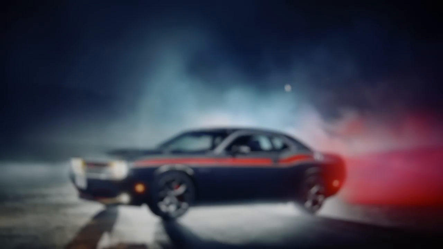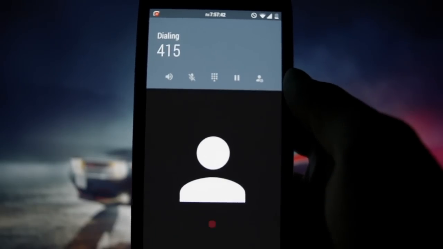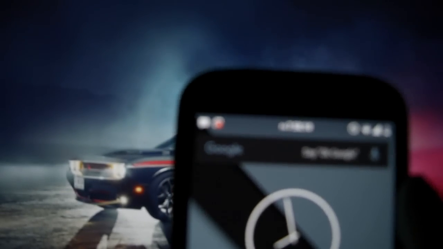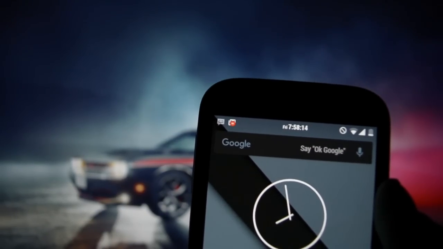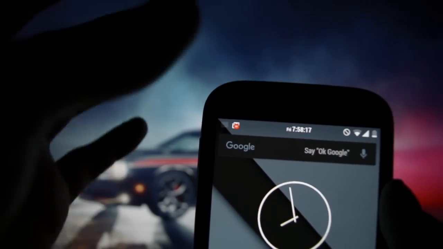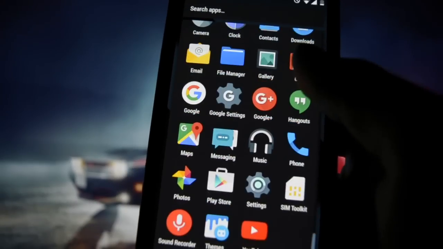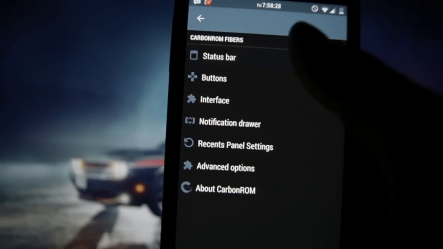If I call a number, for example 415, so I'm dialing this number, and I receive a notification, it will have the effect of breathing, you know, that fade in and fade out. So let's wait for the message to arrive. It arrived, and ambient display should be present. Yep, as you may see, the ambient display is present. But as you may see right here, if I can focus properly on the corner, the icon is kind of fading in and out, like this. So that's the breathing SMS icon. Really nice touch.